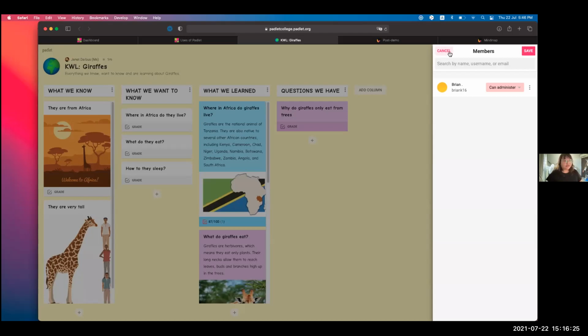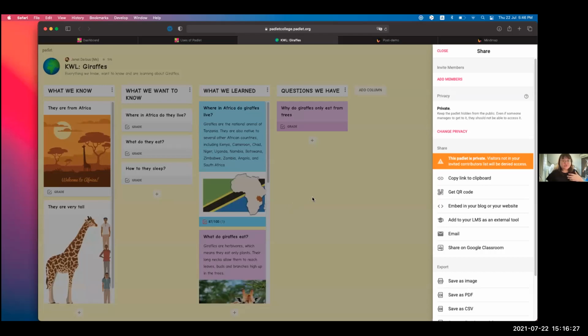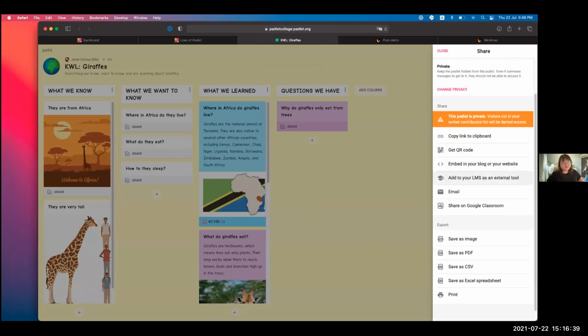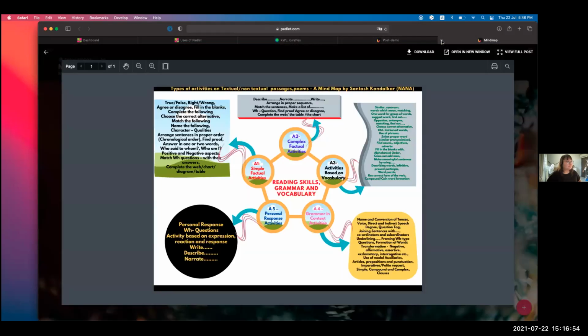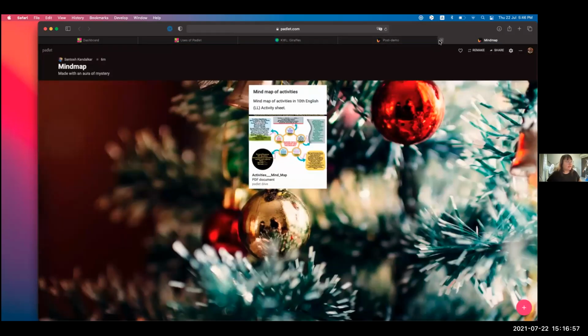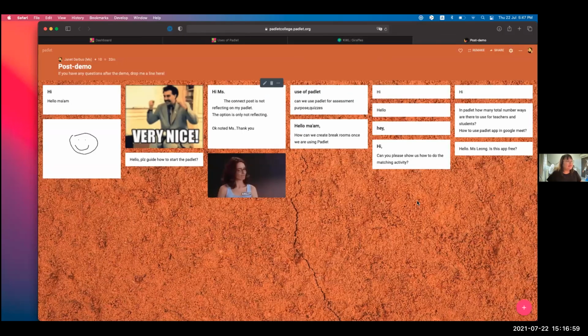If let's say you are talking about collaboration with students and stuff like that, then you can actually just copy the link to your clipboard and then send out this link to your students, right? And then there are a bunch of other options here, like embedding the Padlet. If you want to save the Padlet forever, you can print it out, you can save it as an image and all of that. Yeah, so it's up to you how you want to use the Padlet. All right. Okay, I'm going to close this mind map for now.